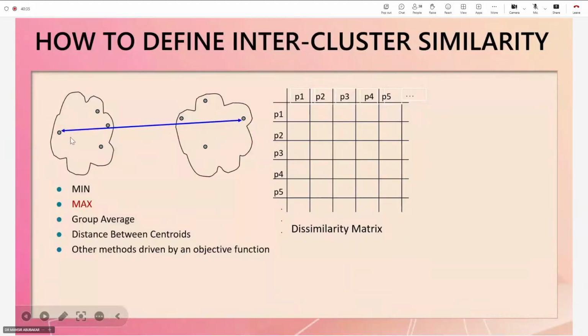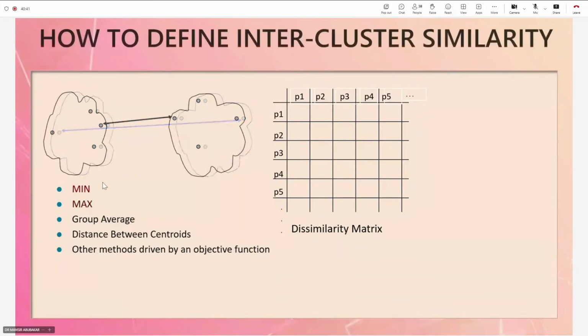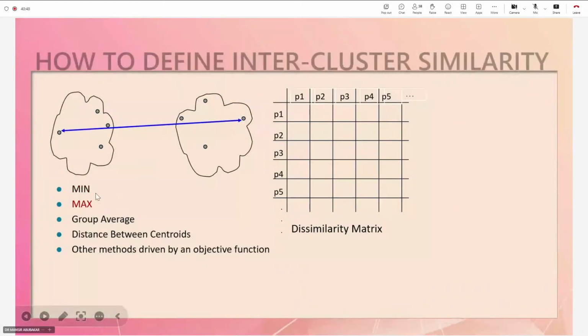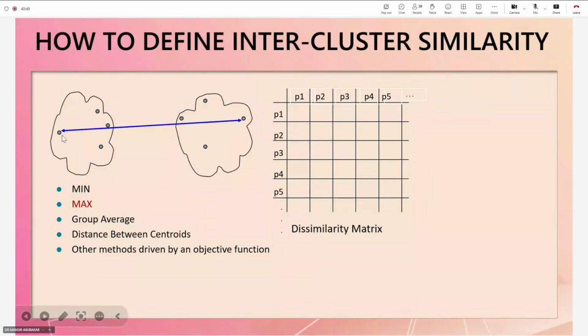So this is how the intercluster similarity is calculated. It is either using the minimum, where it will only look at the minimum point in this cluster and the minimum point in the second cluster, or the maximum, where it picks the maximum point in cluster A and then the maximum point in cluster B.